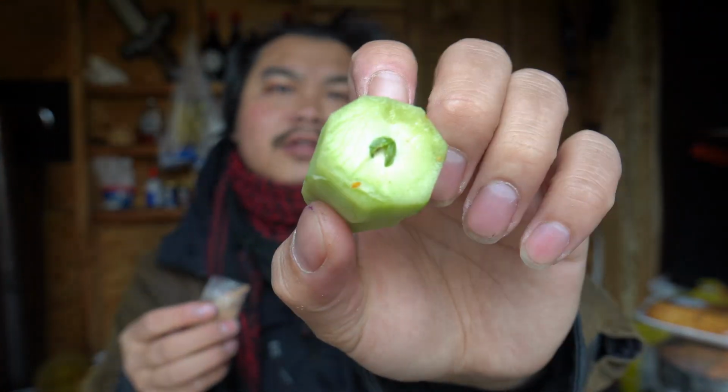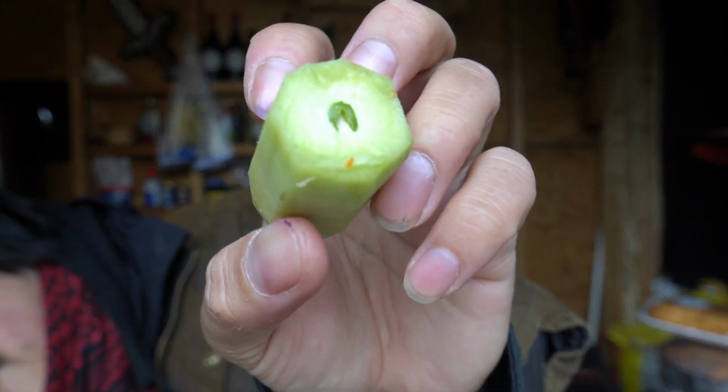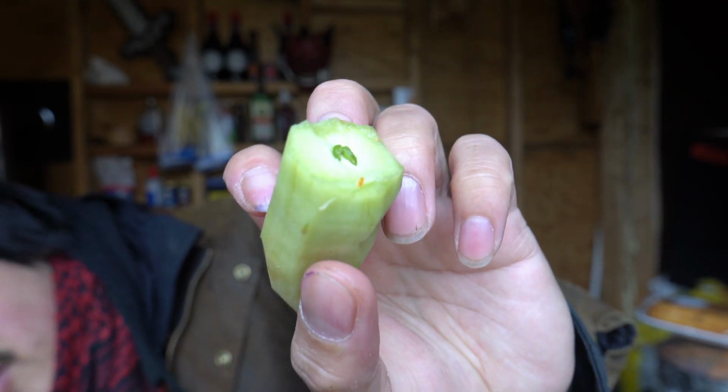Let's try another bit here. Let's pour some more of this on. But you can look in the middle here. There's like this sort of like a stem of some sort on the inside. It's really interesting so far. I like it. Okay, I got like a bunch of pepper on it. It's not that sour. Oh man, though. It almost feels like it's sucking away the moisture in my mouth.